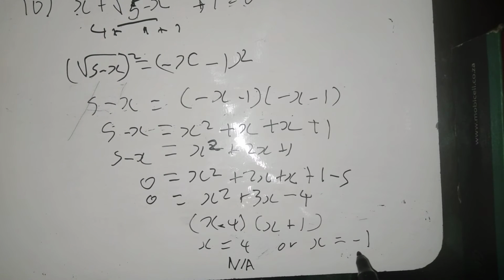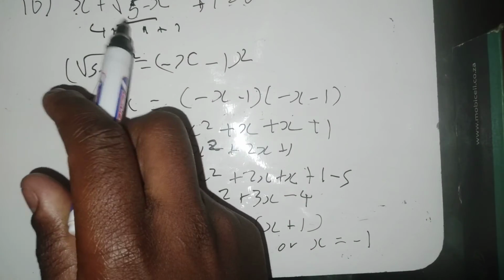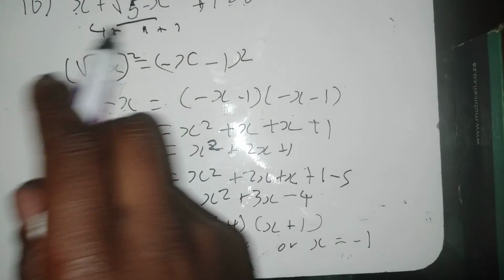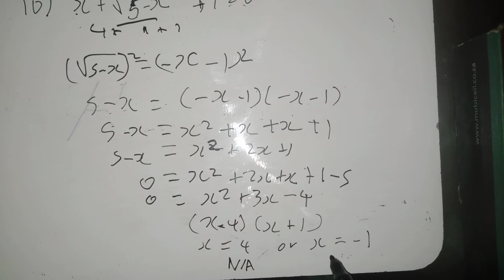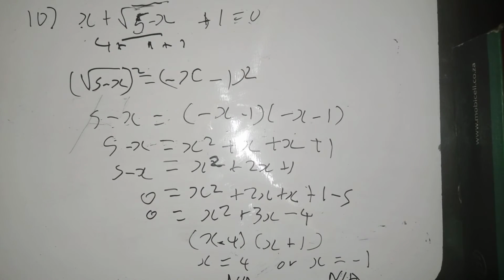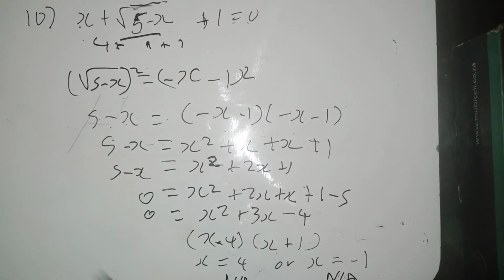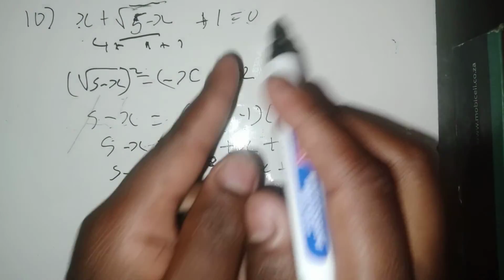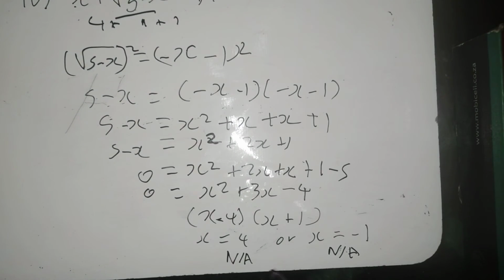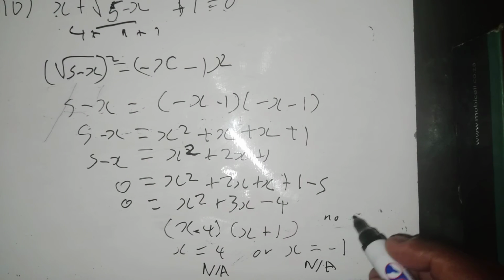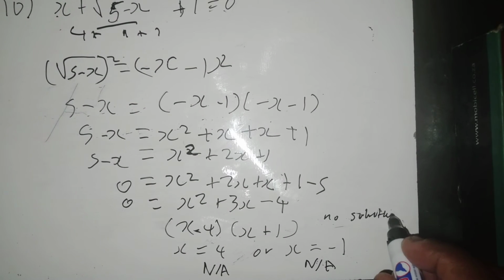What about this? If I put negative 1 there, 5 plus 1 is 6. The funny part is it's just not gonna work, right? So both of them are not applicable. The only time I would get this wrong is if I miscalculated the last part, because I'm using my brain there. You can use the calculator and see if the left hand side is equal to the right hand side. The right hand side is already 0. We check if the left hand side is 0. Okay, so both of them are not applicable. So the answer is no solution, right? No solution. And it could be 6 marks, this stuff.